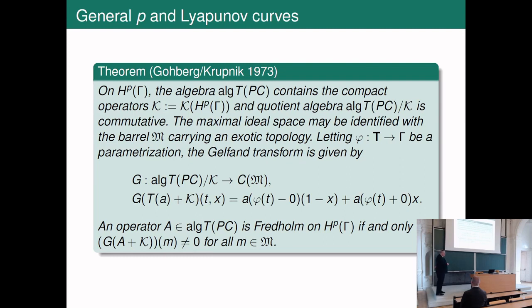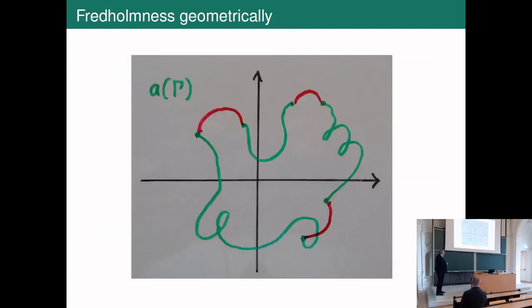And if we leave Hilbert space, then we have a problem of inverse closedness, and it turns out that an operator is Fredholm if and only if it is invertible in this algebra, that is, this algebra is inverse closed. Geometrically, it means now if we consider Toeplitz operators over arbitrary smooth curves, in particular over the unit circle, with a piecewise continuous symbol, we no longer have to fill in line segments, but we have to fill in circular arcs.